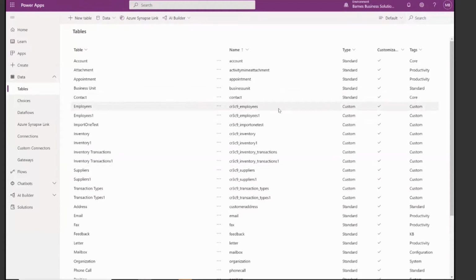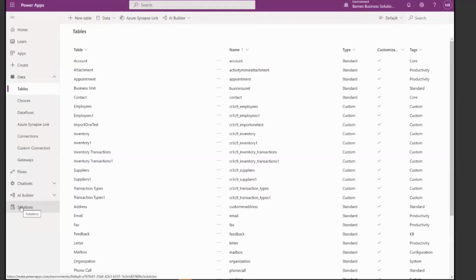Further that I dug into publisher ID, it's actually based on the solution that you're in. Dataverse has this notion of solutions, and then you can have a publisher of a solution. So I think if you wanted all of the tables from one application to be named with the same prefix, you could probably create a solution and put them into that, and maybe you could get a more distinct name.